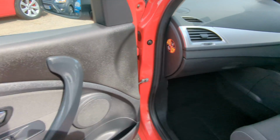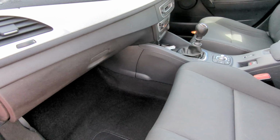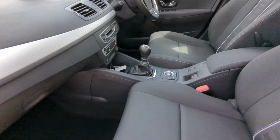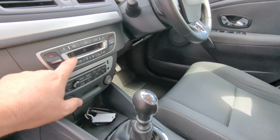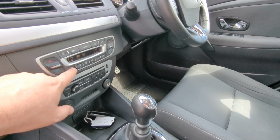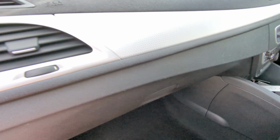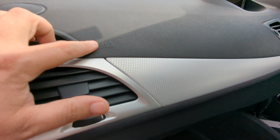Right, a little sign there showing that this seat is not to be used unless you switch the airbag off. The switch for that is over on the other side. I'll show you that when we get to the driver's side. I'm just going to turn the fan for the AC down a bit, so it's not trying to blast over me. Right, it's like a silver sort of checker plate type fascia throughout. You've got your airbag up there.